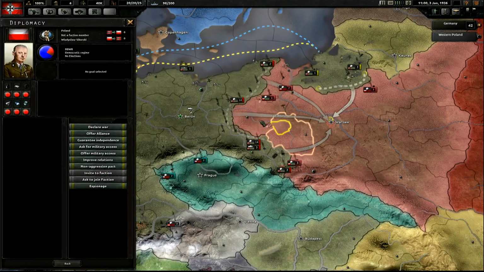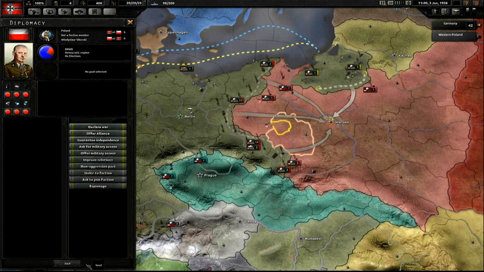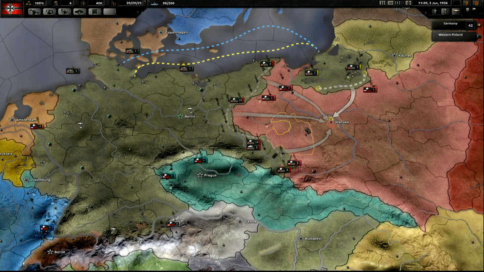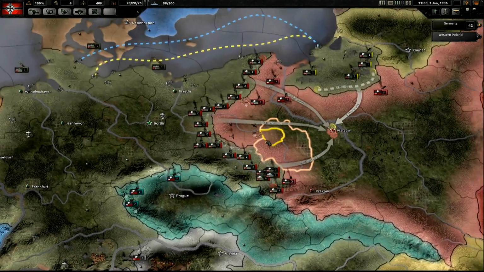So diplomacy screen, not 100% finished, but we can still declare war, I hope. Yeah, so there's a picture of the Polish leader. And we have a war. The war is on, and you can see the capital is now colored red because it's an enemy capital, and that's the point we want to take to win this war.